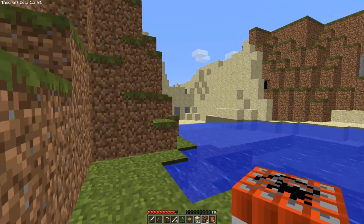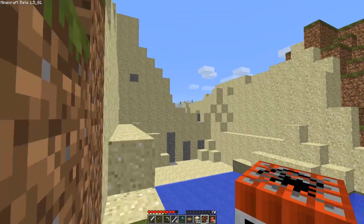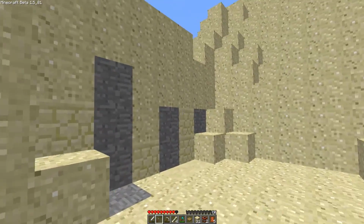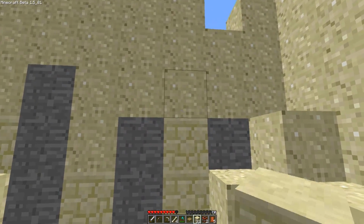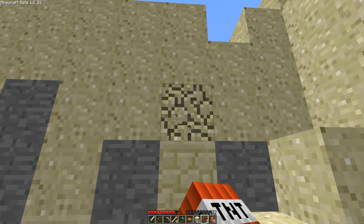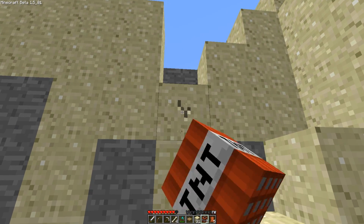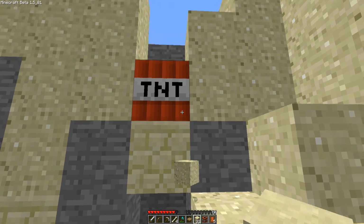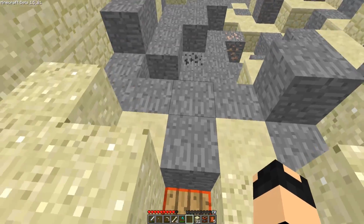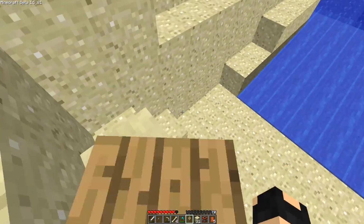We have two more pieces, so I'll be blowing away this part of the wall and seeing if we can get just a little bit more into it. So we'll place one right here to start. Actually, no, we should definitely go up one. Just break all the sand above it and place it there. We'll run up here, boop, and just step on it and run.